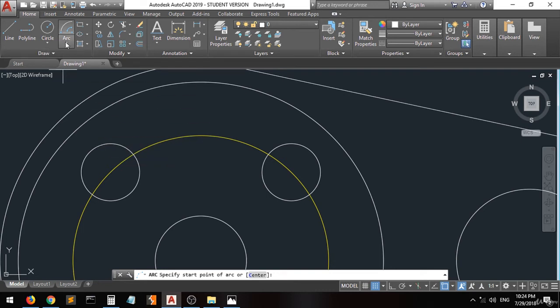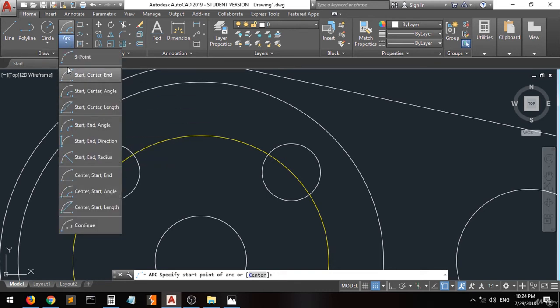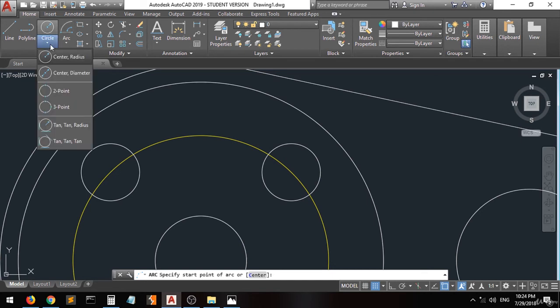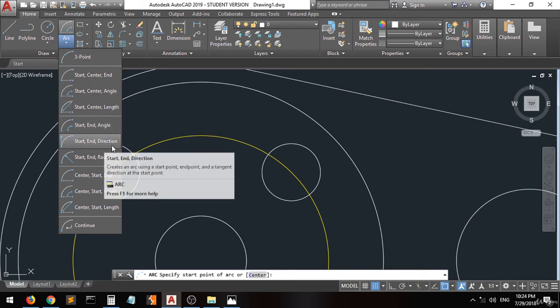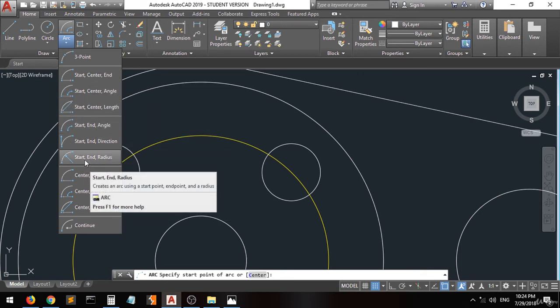Or we just use another one. We have to use this command: start, end, and radius.